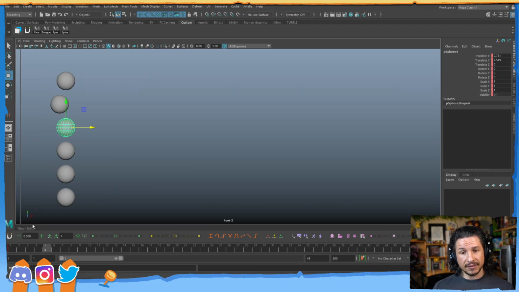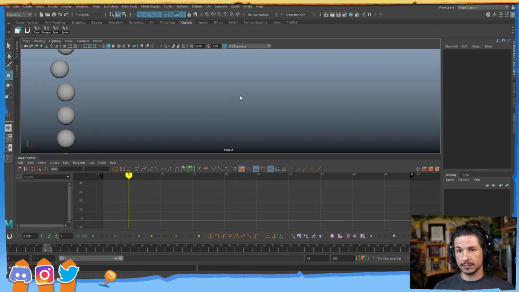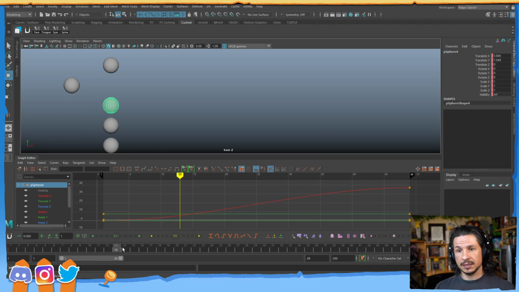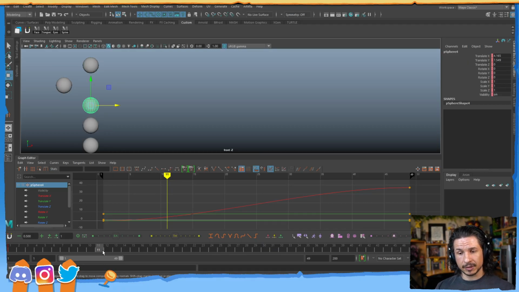As you look at the graph editor, you can do the same thing. So let's take our third sphere here. Let's do this a little differently. Let's say we want this one to take off. So now I'm going to do the same thing. I'm going to go in here. This one I want a little faster. So by frame 11, I want that to really go fast. Go there.